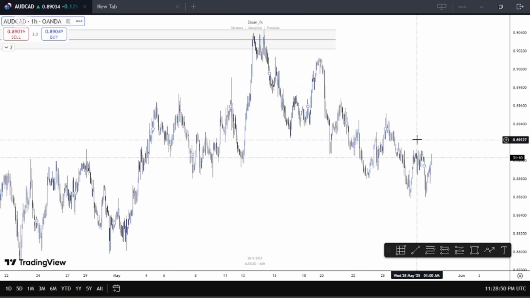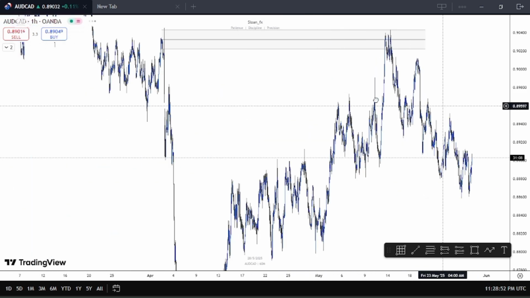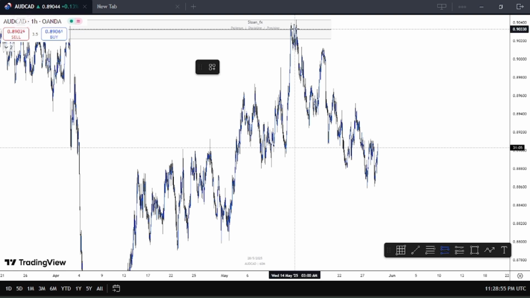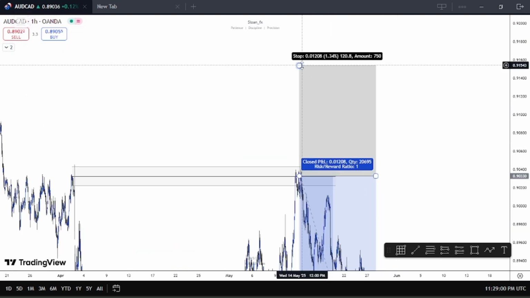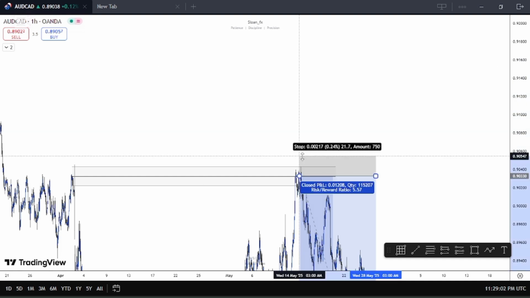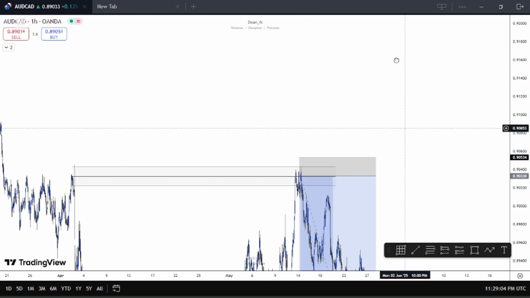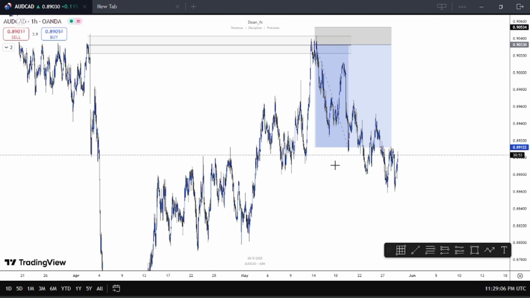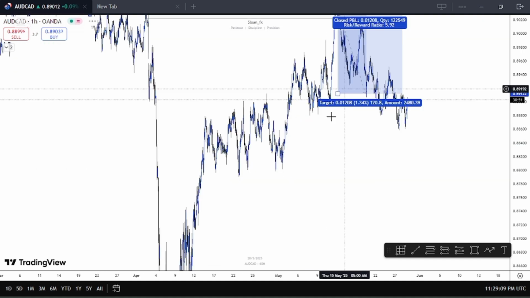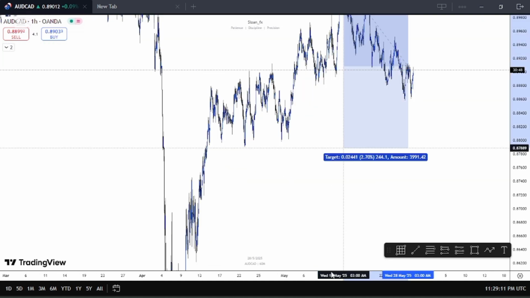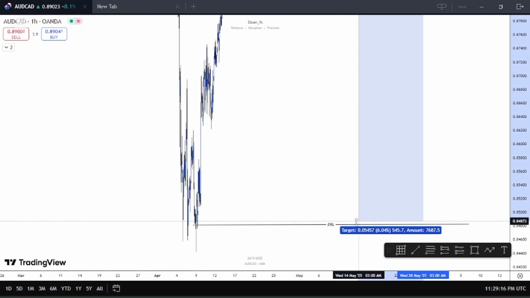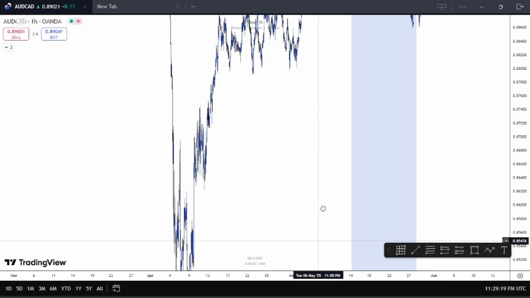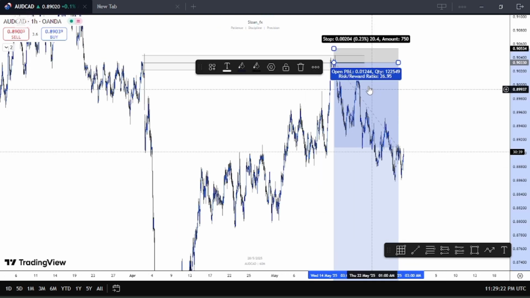Then I'll set my entry at the 50% zone. As you already know, my signature move: setting my entry at the 50%, then the stop loss slightly above that high, then take profit at the external range liquidity. That's the last low, the swing leg. So this will be my external range liquidity. How many RR trade is this? This should be a 26 RR trade. Let's make it 27 RR.